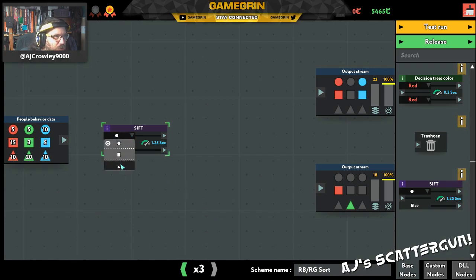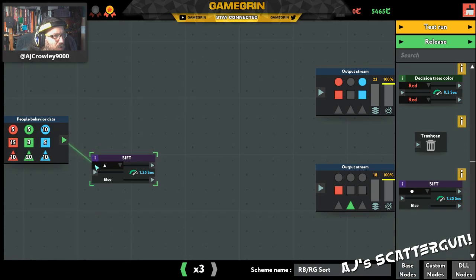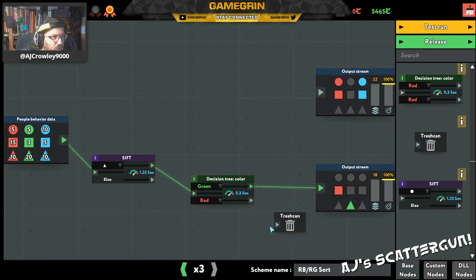So if it's a triangle, if it's not a triangle, we're just not interested at all in there. So sifting out all the triangles first will be quicker, I think. So let's grab everything that's a triangle and then put a colour tree on it. So if it's a green triangle, we definitely want it to go there. That'll be fast. If it's not, we don't want blues.